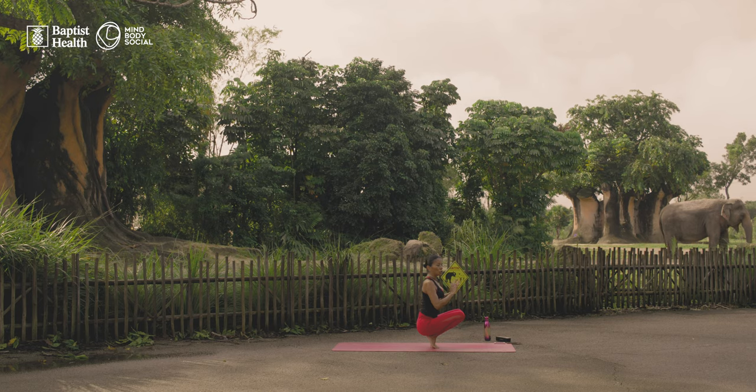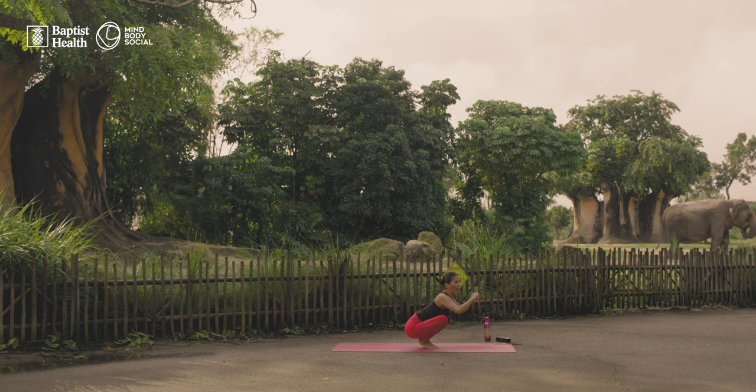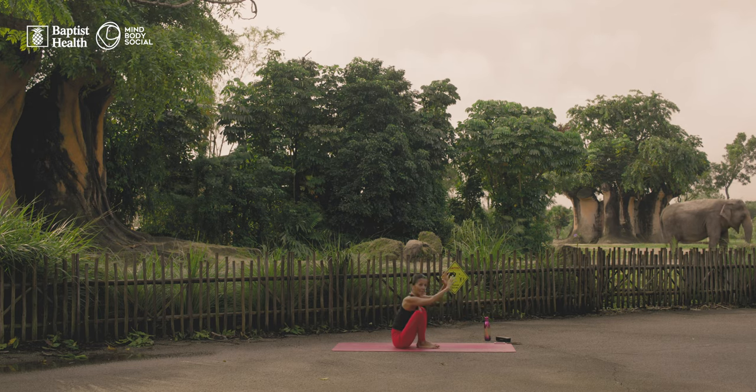4, 3, 2. You can, by all means, keep the fingertips into the ground. Then slowly start opening your knees. Lean forward. Imagine that you want your knees into the armpits. And start bringing your heels down. Lean forward as much as you can. Breathing. 4, 3, 2, 1, and exhale, slowly sit.